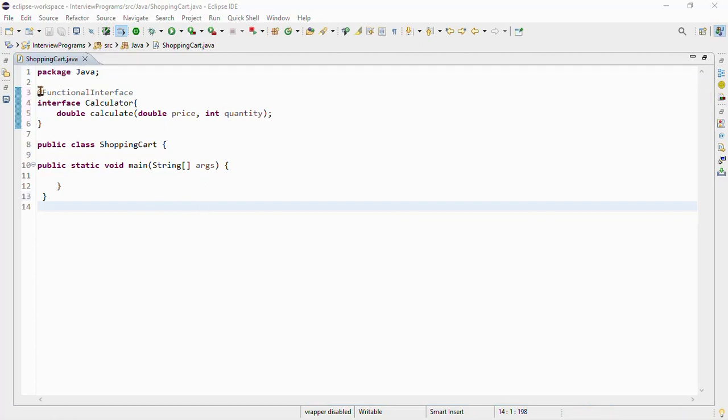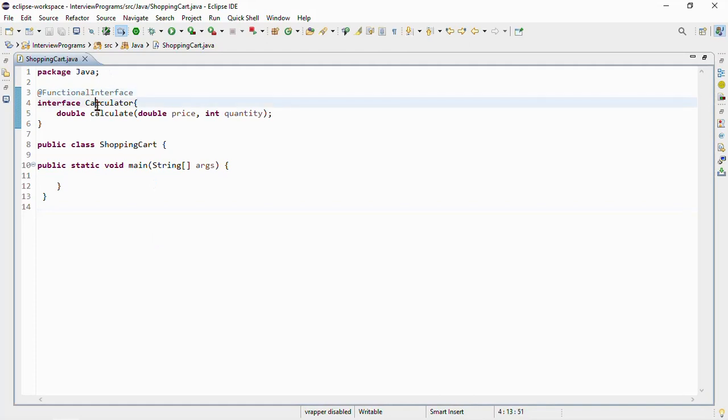So friends, what about this annotation? This annotation helps us to avoid accidentally adding multiple abstract methods to the interface. This annotation indicates that this is a functional interface. Okay.